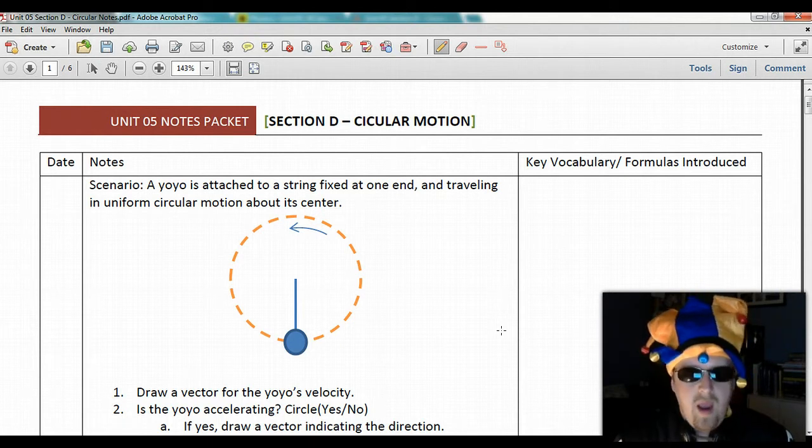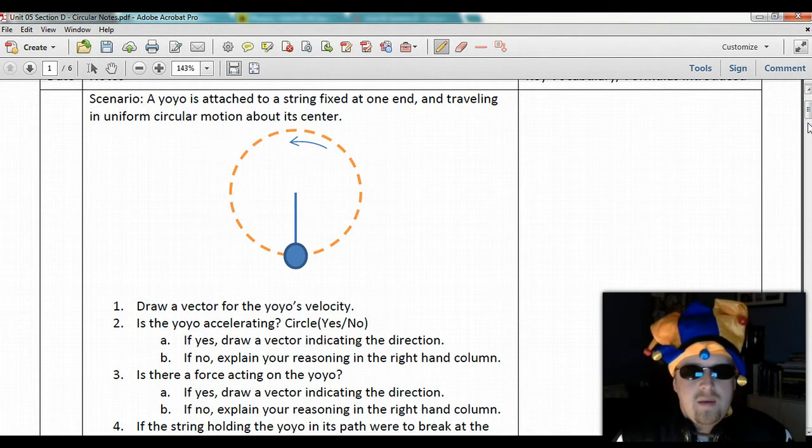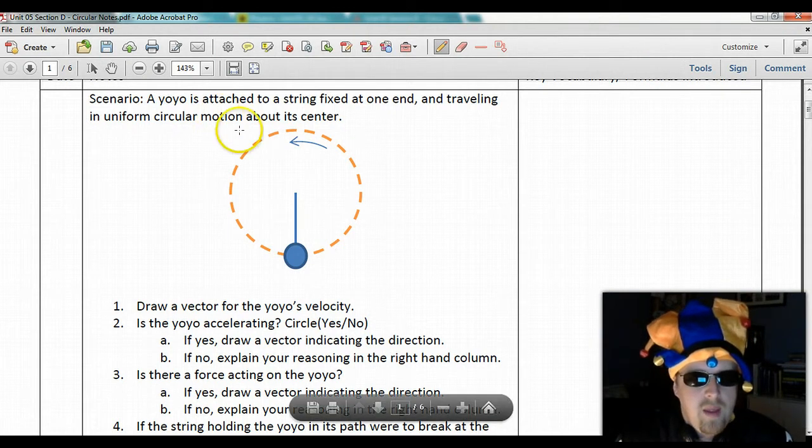So we really are mostly done talking about circular motion. One of the things I really want to focus on today is a little bit of a review of what we've been talking about, and then taking this one step further and adding two equations and how we might use those equations. So we're going to go ahead and recap here.